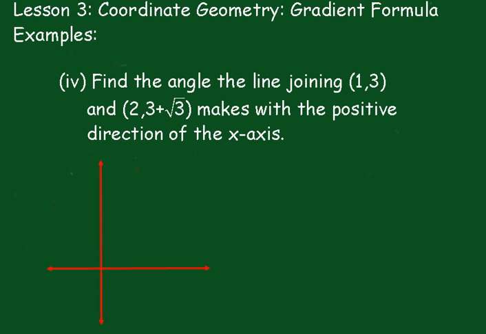Okay now this one we have to find the angle of the line joining (1, 3) and (2, 3 + √3) makes with the positive direction of the x-axis. I'll just plot these points approximately, it'll be accurate with it. So 1, 3 is going to be about 1, 1 there, and 3 is about 1, 2, 3 here. And 2 and 3 plus root 3 is going to be say somewhere up here. Okay so there are the points and we're going to show it like that. And we want this angle here, so that's the positive direction in that way, positive direction going this way and the negative direction going the other way, so that's the angle we're after.